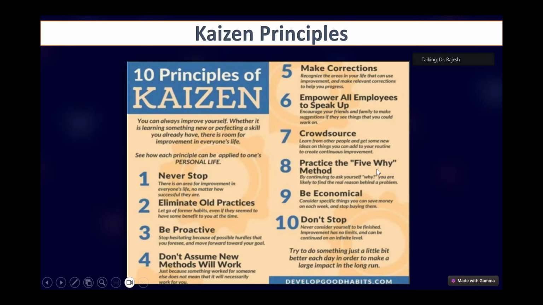And always practice the 5 Why, but the one little challenge is that the second why should start from the answer of the first why. And be economical. I may find a lot of ways. For example, I can put in one AI to identify, or one quality auditor to identify, whichever is economical and practically possible. And second, Kaizen's main point is don't stop. Don't think everything is sorted out and that hereafter no problem will happen. Always think about your improvement. That's the Kaizen principle.